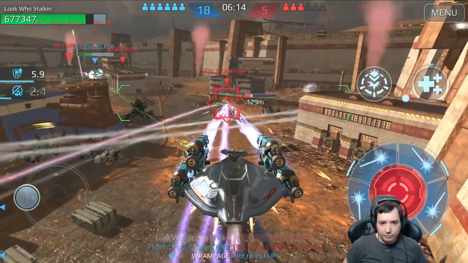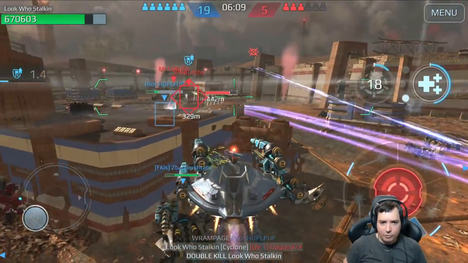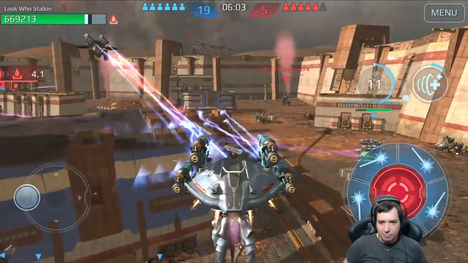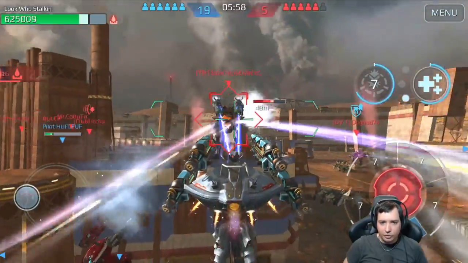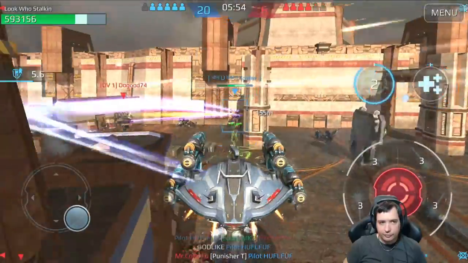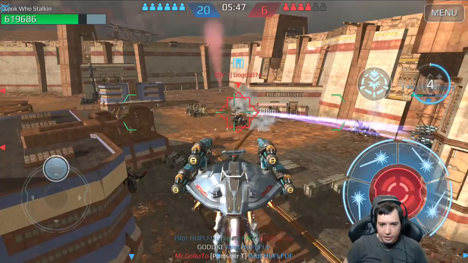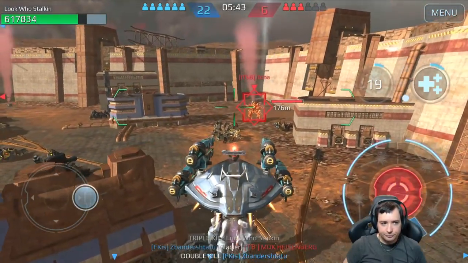Still trying to support here. Did I suppress him? No, I don't think I got him. Let's reload our weapons. That Nodens is a beast, man. I need to reload the weapons, but unfortunately this guy comes around the corner now and attacks me pretty hard. Let's go for him. When his resistance doesn't matter, it's so insane how fast this thing is.